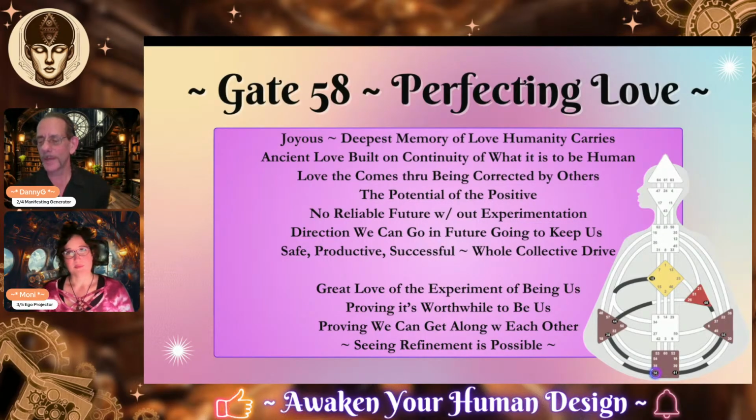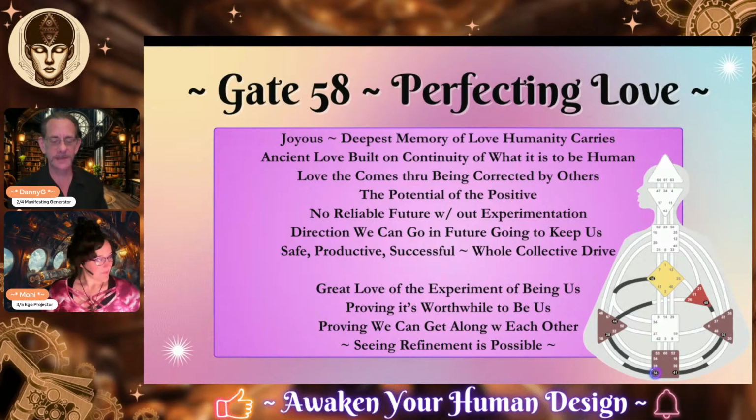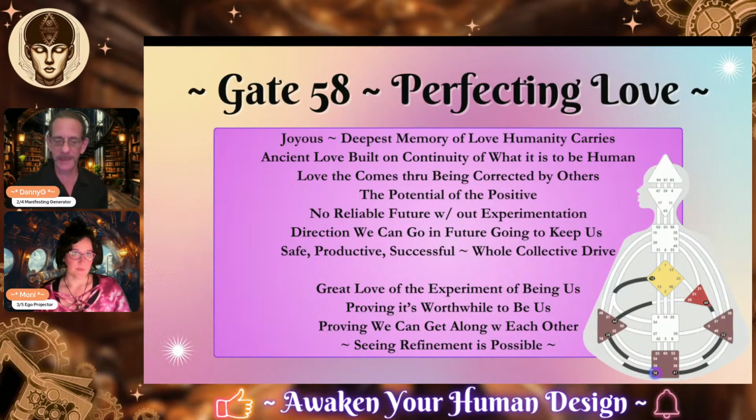And in this gate all by itself, gate 58, the joyous, the gate of vitality, it shows us what we're really looking for. This is very stimulating here. Stimulation is the key to joy. And the stimulation is, what can we perfect here? What can we get more and more perfect here? It's seeking its type of perfection. And by the way, it doesn't need to get there, although it will think it does at plenty of times. What it needs to do is see that it's seeing it with its partner. Let's share this. This is a great gate of sharing.